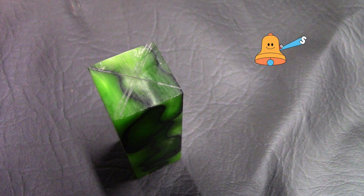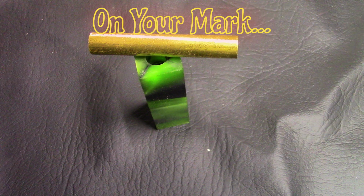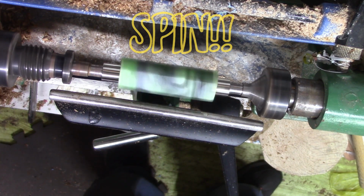Tonight we're going to take this little piece of acrylic and we're going to turn it into a beautiful fountain pen. I met a lady at the park and she seen a blue one that I had, and she wanted one for her brother for Christmas. So I sent her some pictures of colors, and this is the color that she chose.